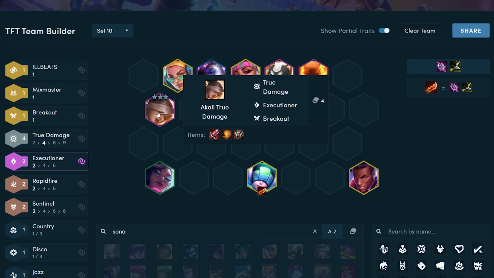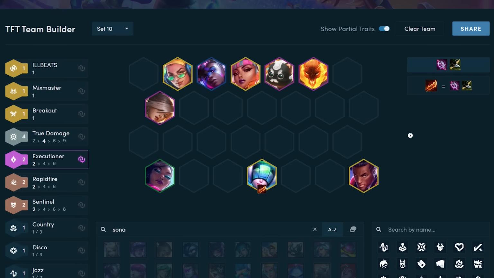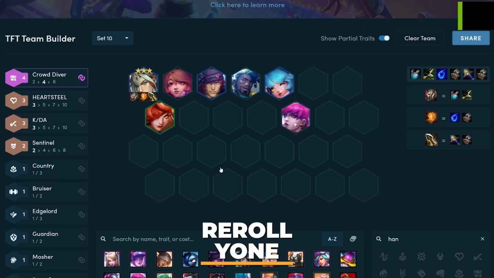You just play 4, primary carry your Akali, and then dual carry your Senna, and then play all of the random legendary units: Kiana, Pike Fonder, Guinsoo's on Sona, Lucian. It's the standard level 9 flex board, and this comp is actually quite strong when you get to level 9. So next comp is going to be Reroll Yone.